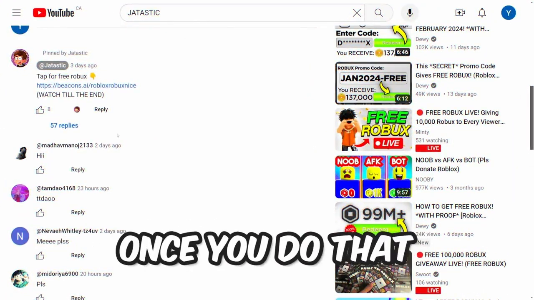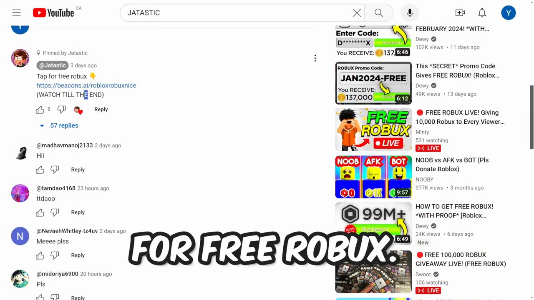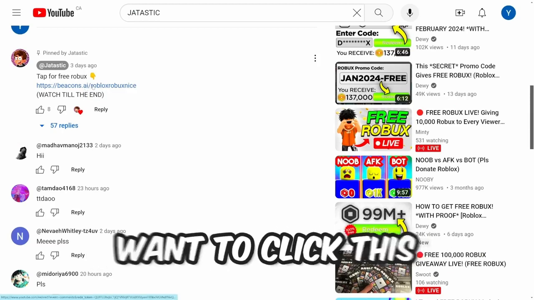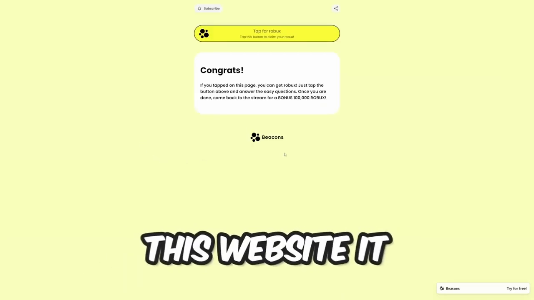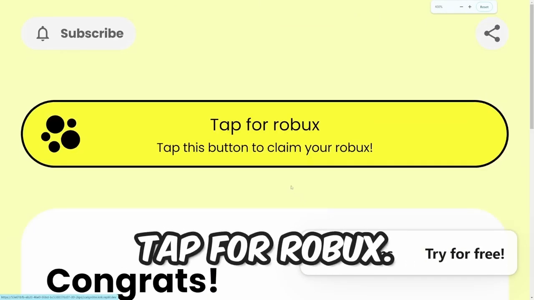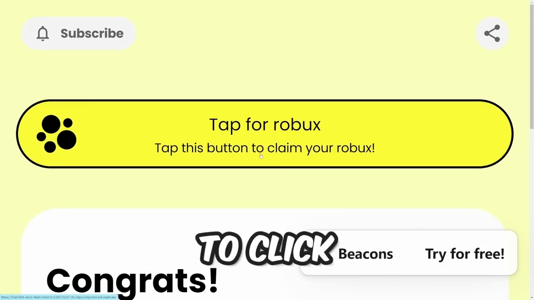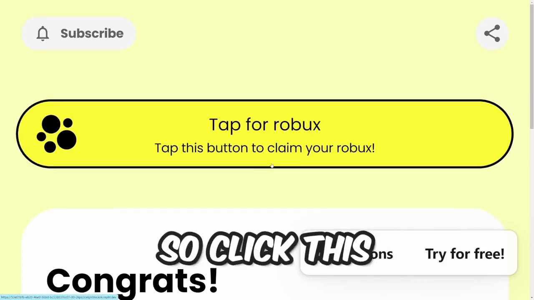And guys, basically, once you do that, you want to go over to the pinned comment. As you guys can see, it says tap for free Robux. You guys basically want to click this website right here. Now, once you click this website, it'll show up with this website right here. And as you guys can see, it says tap for Robux. So if you're on mobile, this works. And if you're on computer, this works. You guys just want to click tap for Robux. So click this button right here.